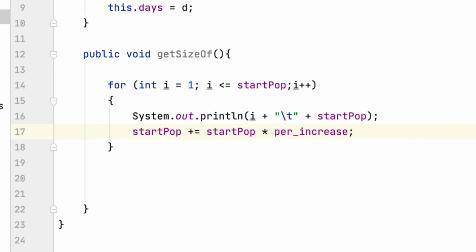Let's say 3 spaces and then 20 spaces and a new line. System printf format, then day and population.